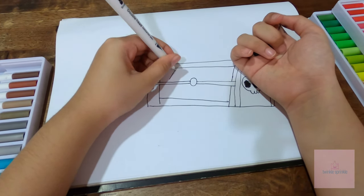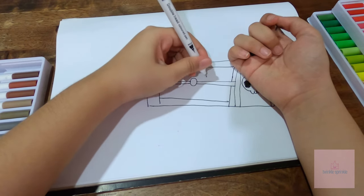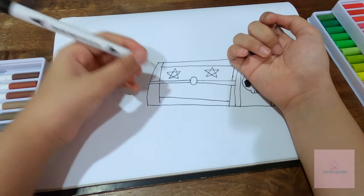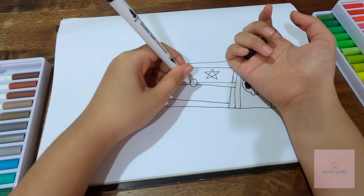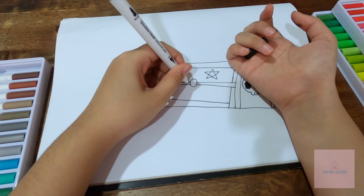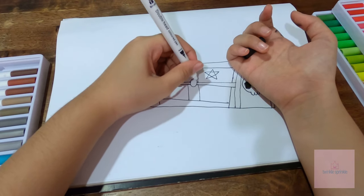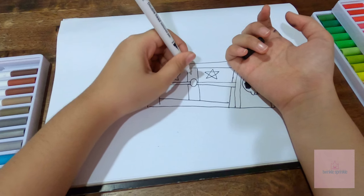Oh my goodness, I just lost my confidence. Trying to make a star without having to put the outline, or like I need to put an outline, but I was not thinking I need to go that far. I wonder why I'm actually doing this. You know, I'm me.